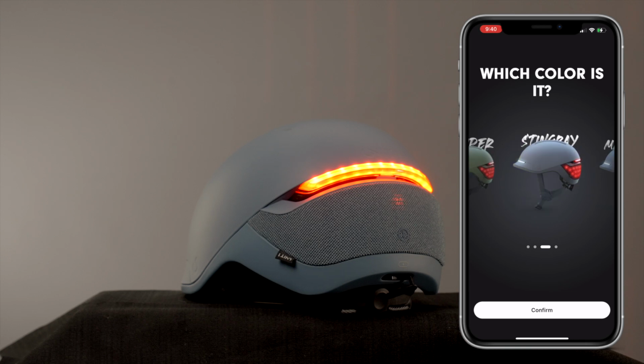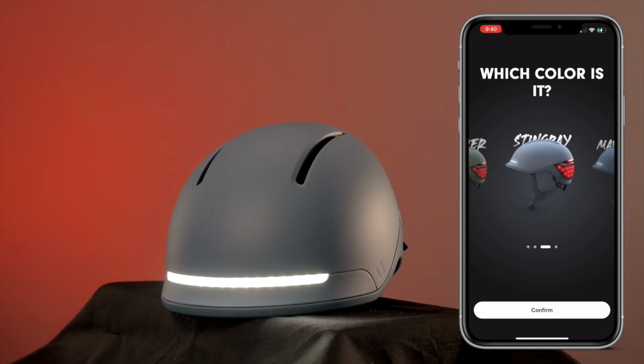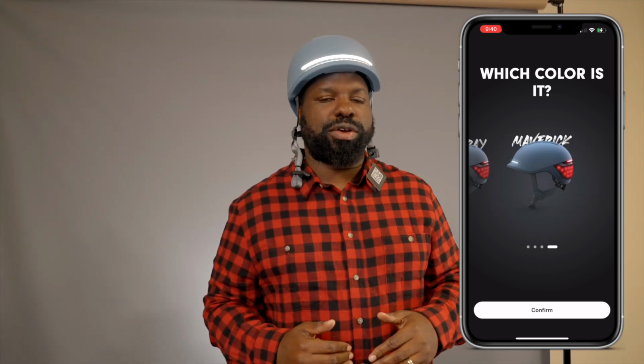We have this headlight in the front as well, and that actually is a benefit to most electric scooter riders. Predominantly, more scooters have lights at the bottom and nothing really high up. And I have a taller frame, so sometimes when I'm riding at night, people somewhat see the floor, but they don't actually see me, the body. So to have this light up here to indicate that, hey, I'm here from the front and the back.